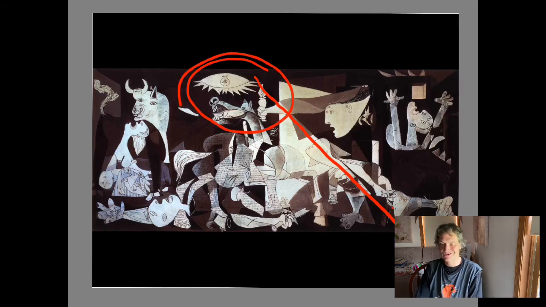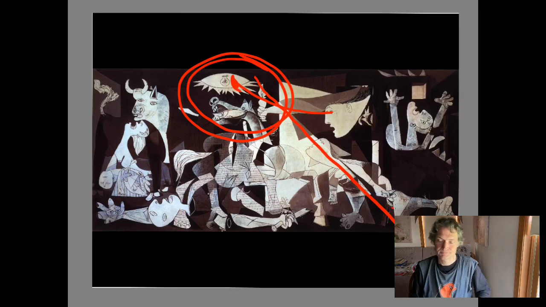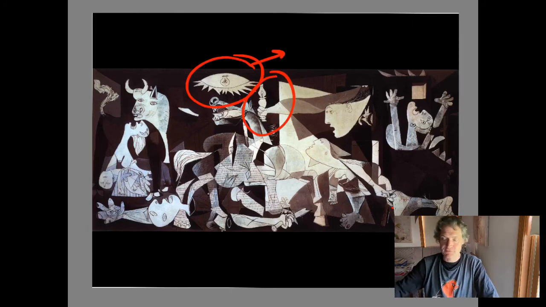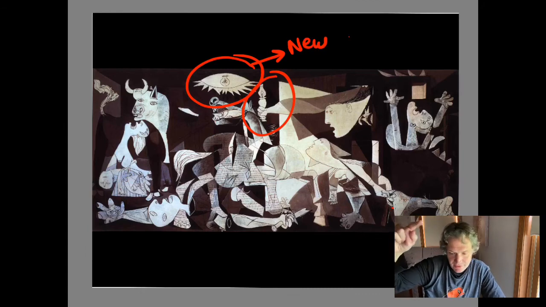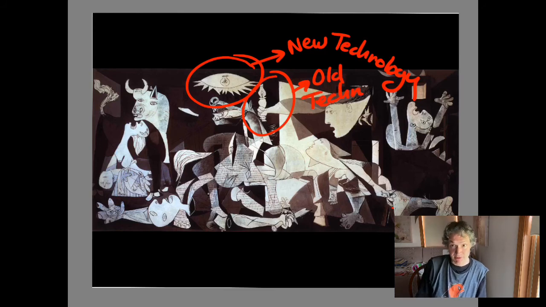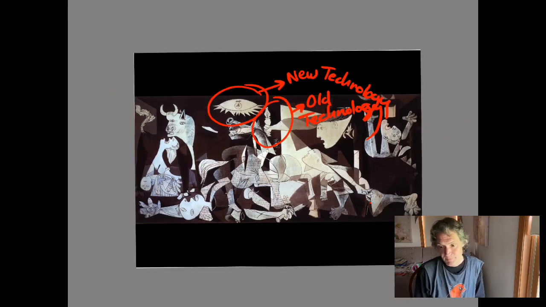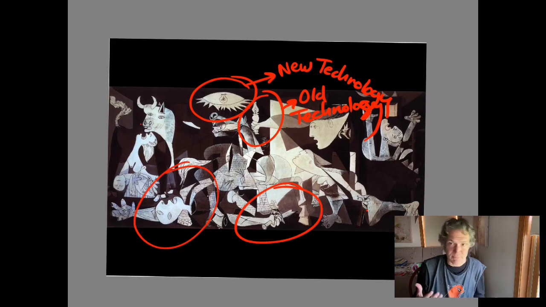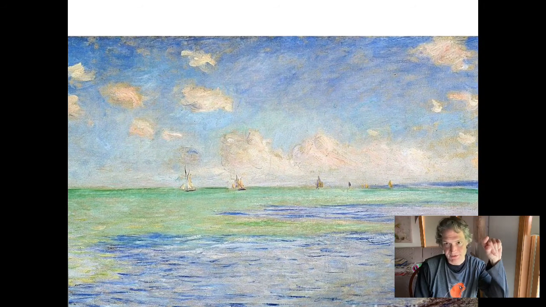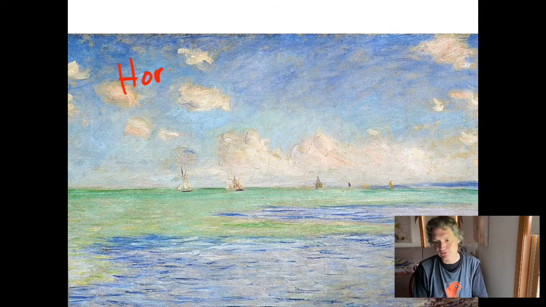Now here is a famous painting called Guernica by Pablo Picasso. Nazi warplanes under the direction of the dictator Franco flew over a small village called Guernica in Spain, and dropped bombs just to test out the new technology, to see how many people they could kill in the middle of a busy market day. And so Picasso made a statement about that, Picasso being Spanish and being very upset, about how this new technology, specifically bombers, airplanes, were not used to deliver bombs in World War I. It wasn't until right before World War II that they developed this idea that you could fly over a village and drop a bunch of bombs. It was a new type of warfare. And the light bulb symbolizes the new technology, and the candle symbolizes the old technology.